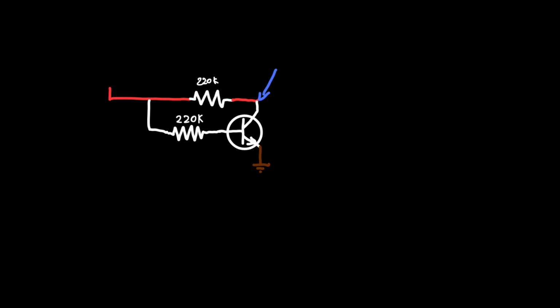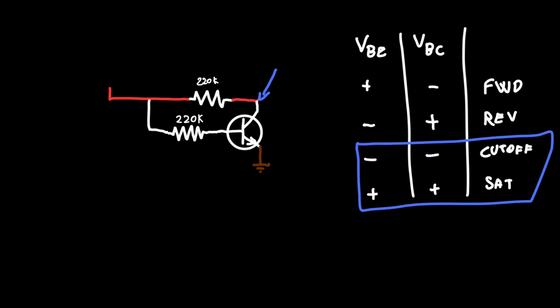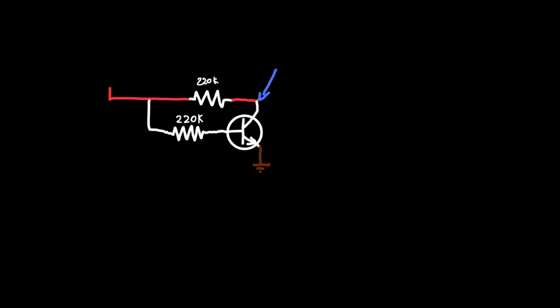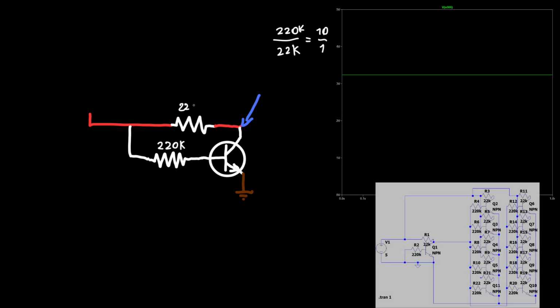That is because the transistor isn't in the correct mode. BJTs have 4 operating modes: forward active, reverse active, cutoff and saturation. We want to use the last 2 modes. For efficient running, we need a ratio of at least 5. I decided to use a 1:10 ratio since they're easier to find, and now we can see above 2.5 volts even with 10 gates. Now we have one more problem to solve.